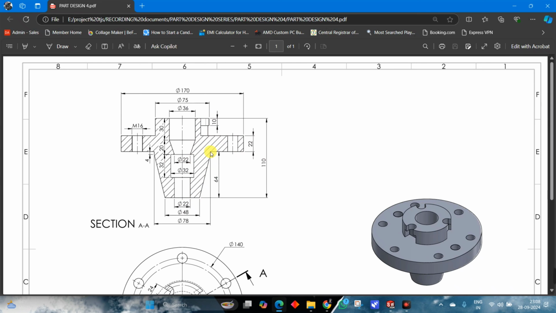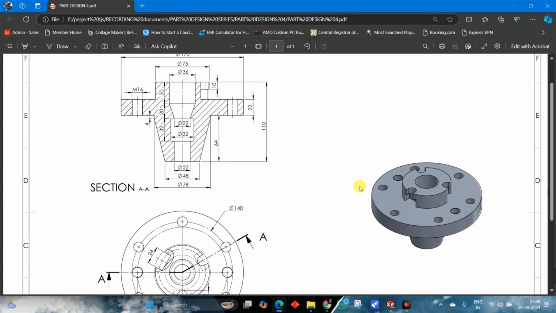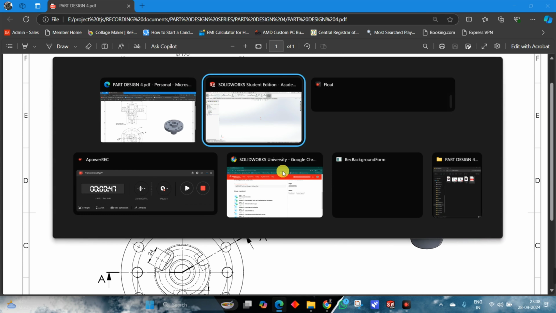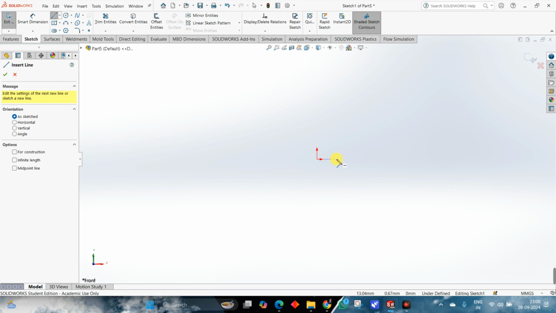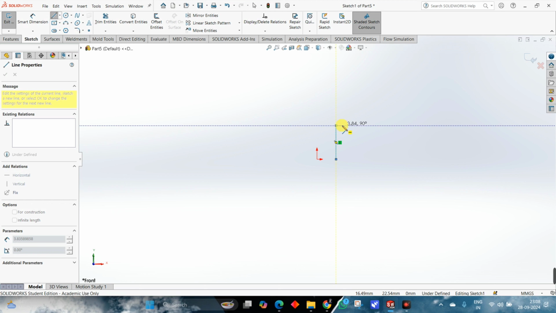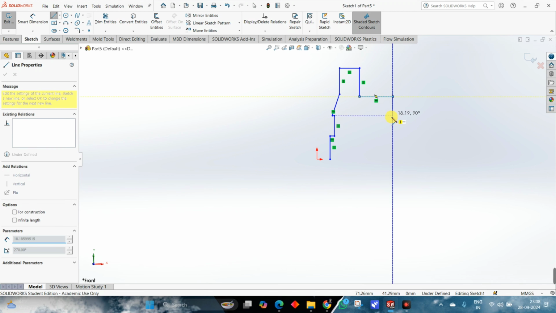So what we can do, we can maintain only the outer shape of this. Then using a center line, this axis, we will revolve the material. Okay, we'll create the solid. So what we can do, we can start sketching only the outer line of that drawing like this.